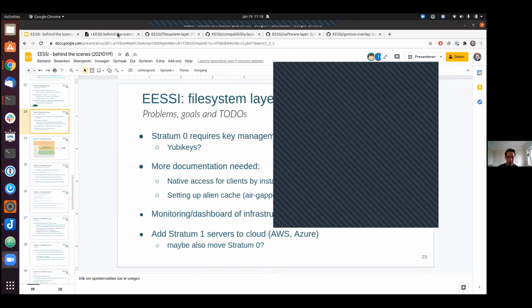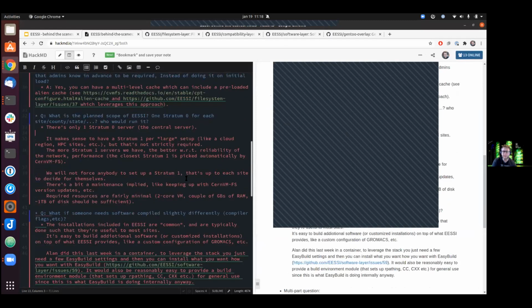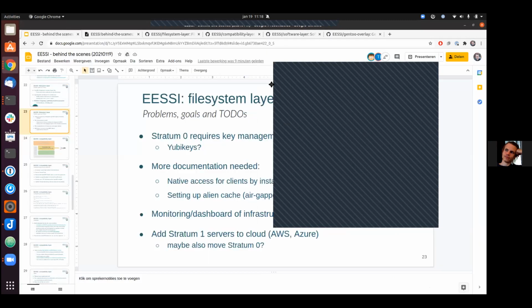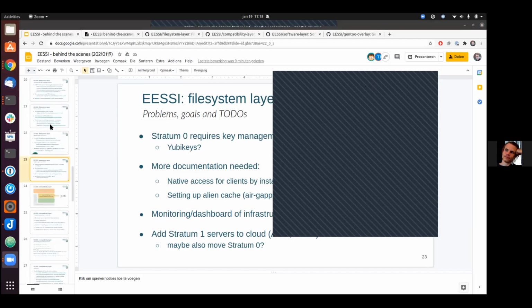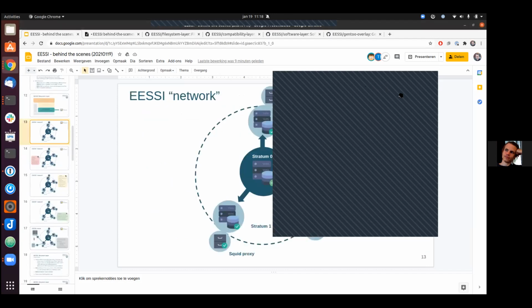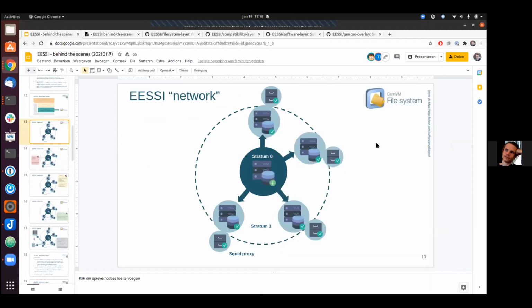Is there anything else? Bartosz also had a question. He has his hand raised. So you discussed a little bit the security of Stratum 0 and Stratum 1, where Stratum 1 is read-only and Stratum 0 clearly uses some key-based authentication to write into the software.